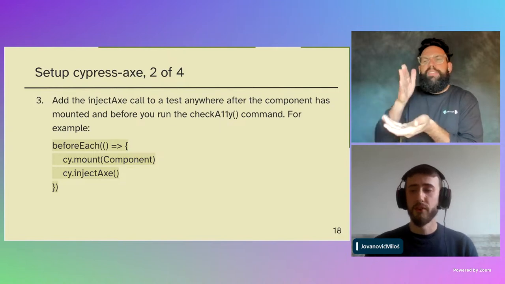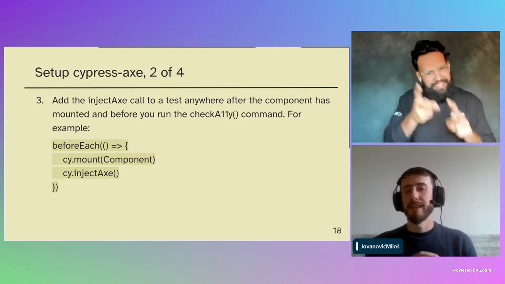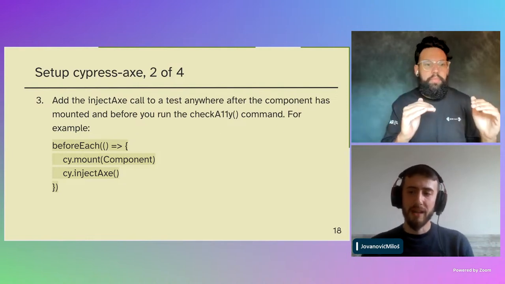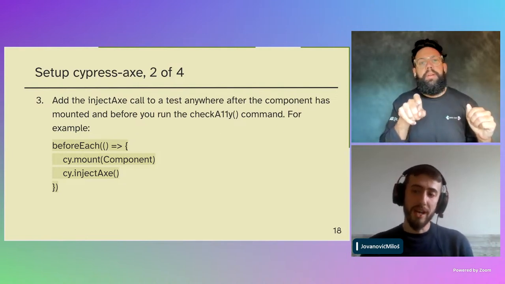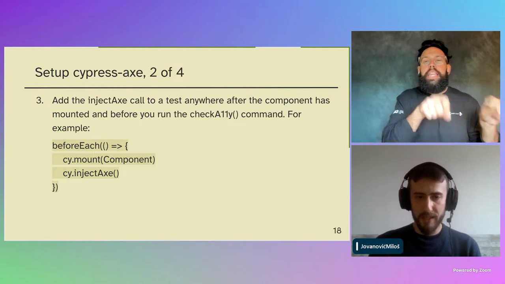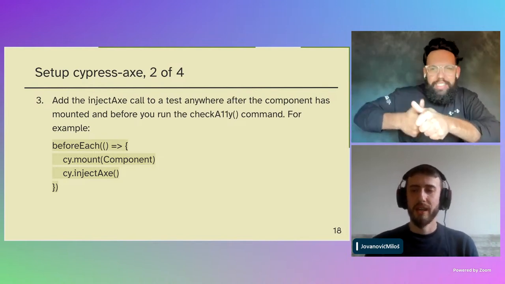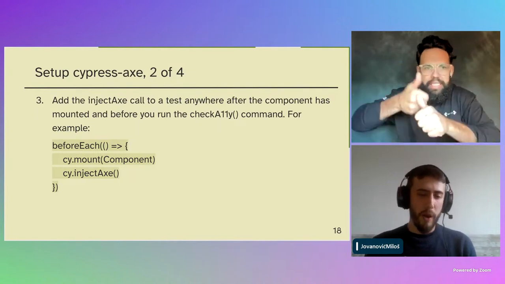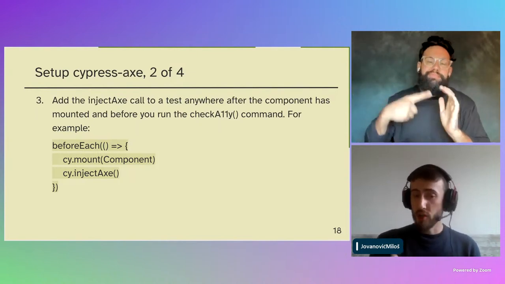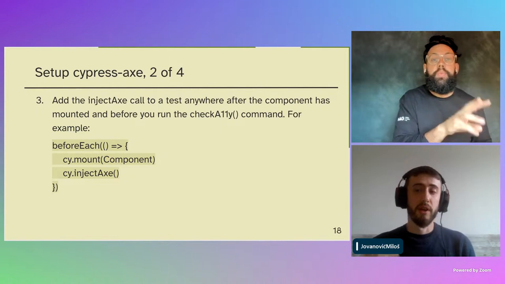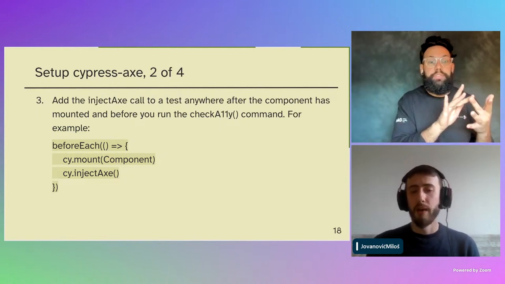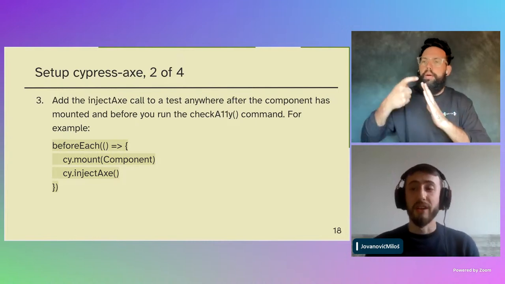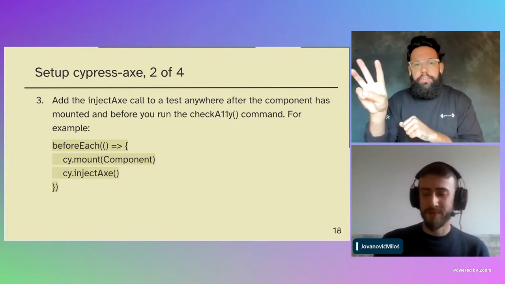Another step needed for the execution is having the X capabilities injected into each test. So this is a code segment that would be added to a test. In a case of a web page, the inject X command should trigger after visiting a web page. In our case, with the component testing, it's triggered after having the component rendered.